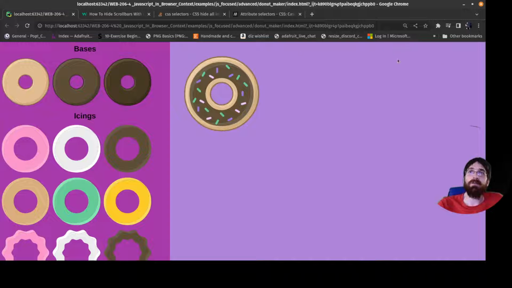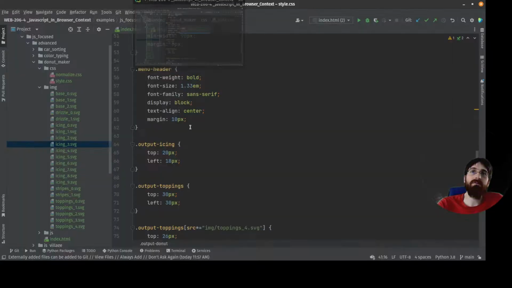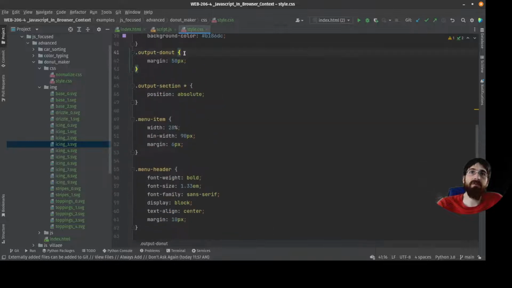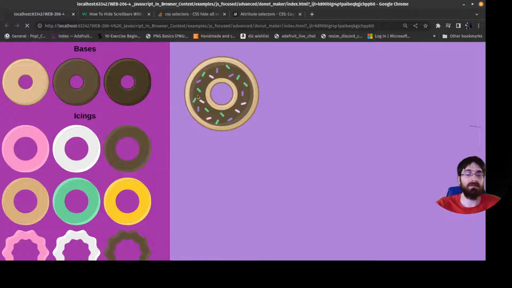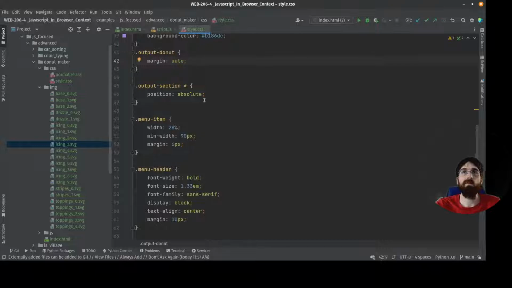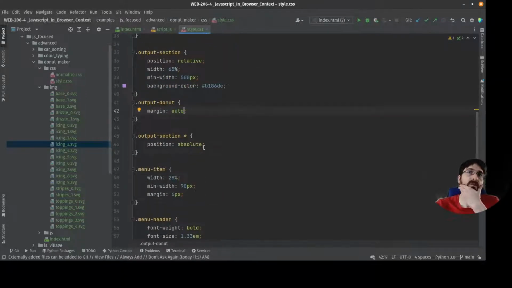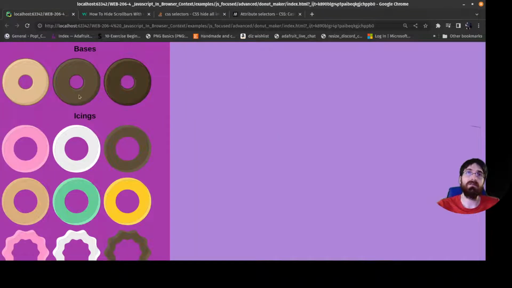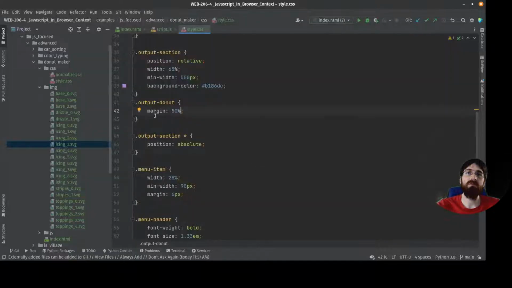I guess we could maybe put a label for the output. Could we margin auto this now? We might be able to margin auto this. Is that gonna work? So, I mean, it's wonky, but you could maybe 50% it? Margin left.